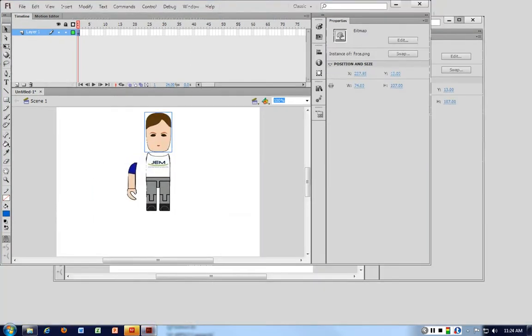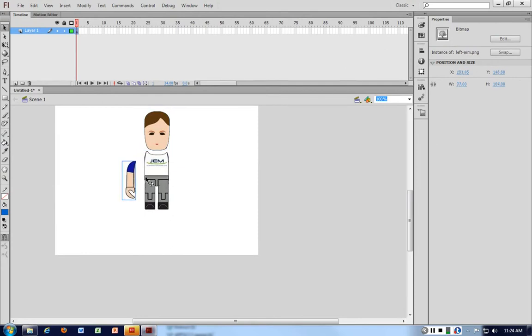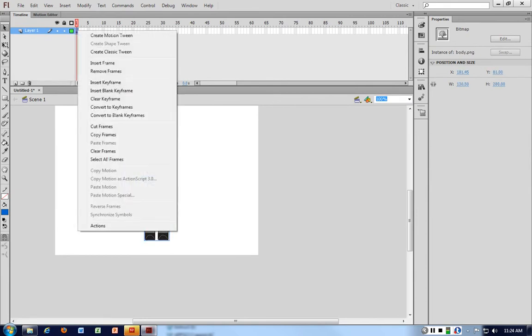Okay, now we have the face, we have the left arm, we have the body. So we can move all these around. And you can also place these on separate layers if you like.